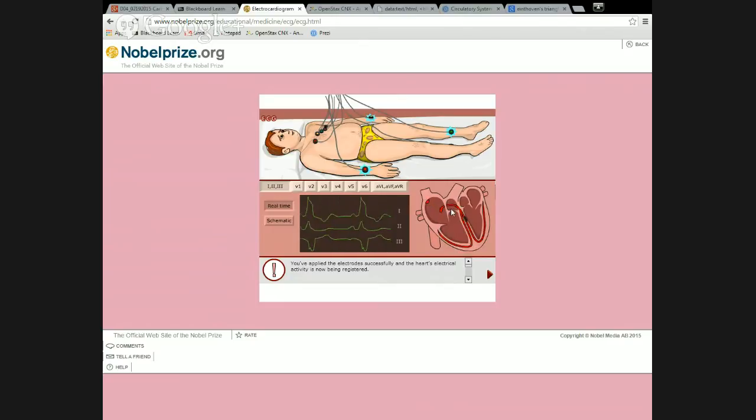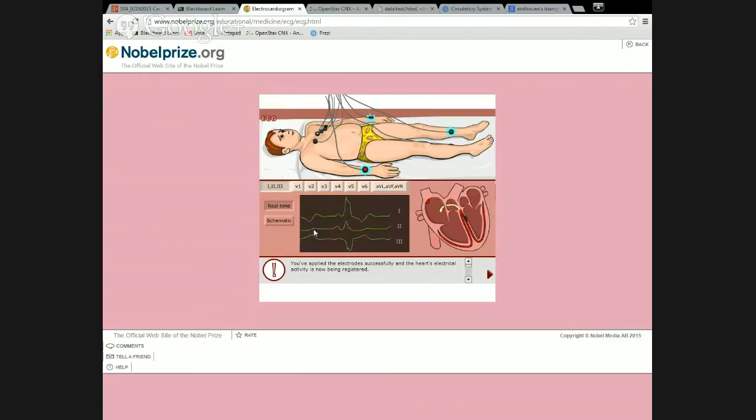When the conduction pathway is doing its job, the myocardium is going to be depolarized and contract. And that's represented here by the flashing darker color. So when the atria all flash at once, that's it. It's depolarizing because of the SA node. And then as we follow the bundle branch down, we see flashing dark colors as it goes down towards the apex and up the wall there. And if we were looking at a normal heart, it would do the same thing on the other side. This is not a normal heart, so on the left side, we actually see the whole thing flashing at once.